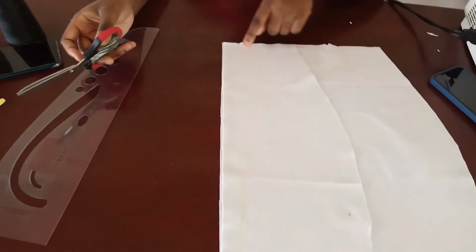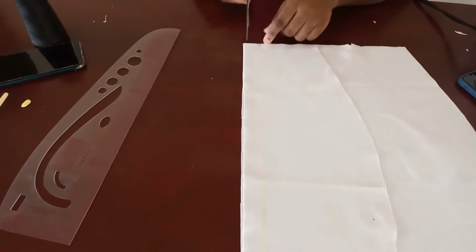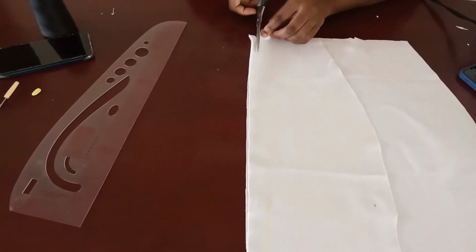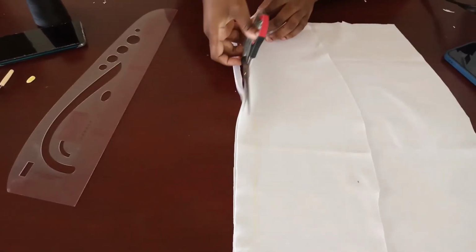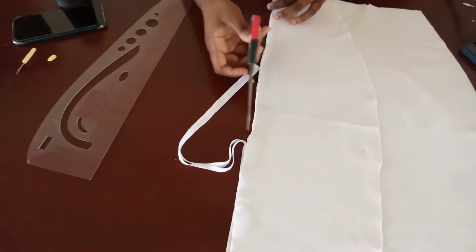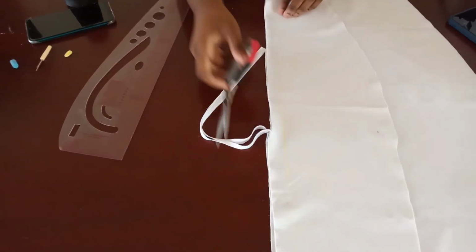Because guys, you know, we moved this away so that we brought that 1 inch here because of our dart. So once I chip this off, my dart will still maintain the space where it's supposed to be. So I'm just going to cut it off and leave just the amount I need to sew and fold it in. So I'm going to just cut off excess here and leave half an inch at this edge, from this line to half an inch on.